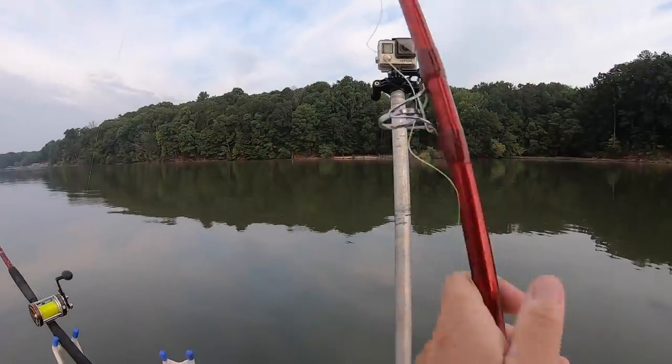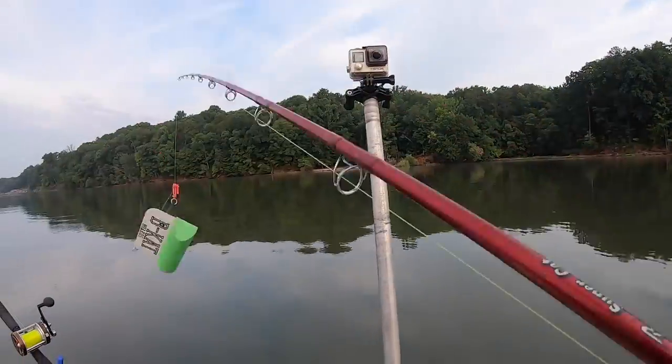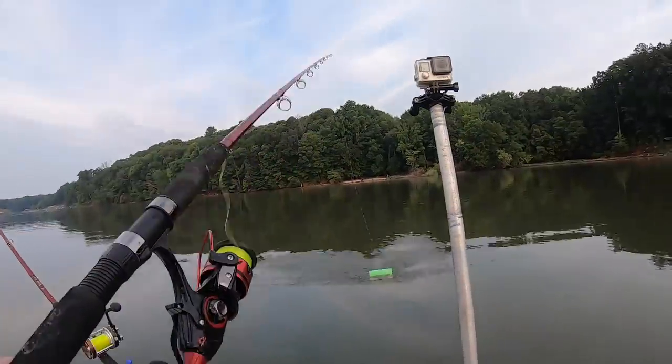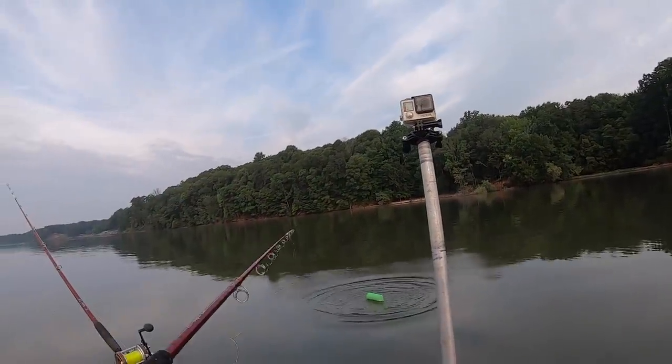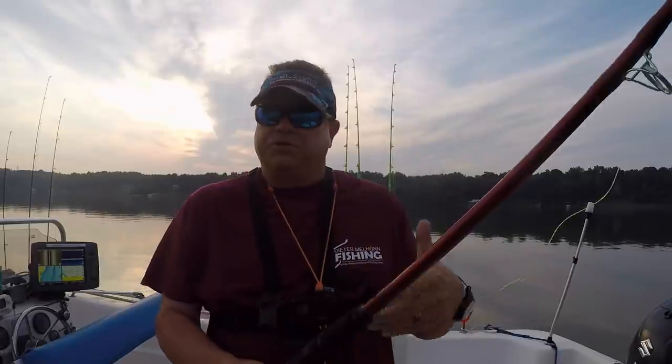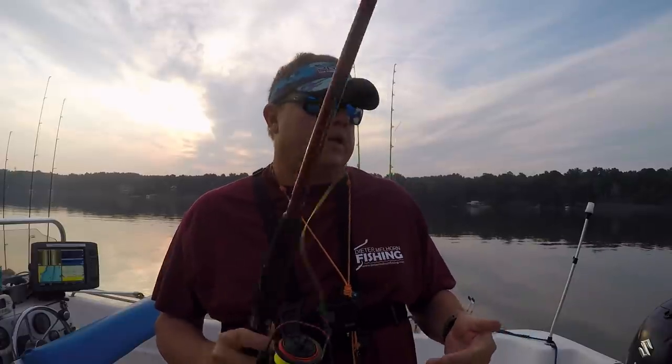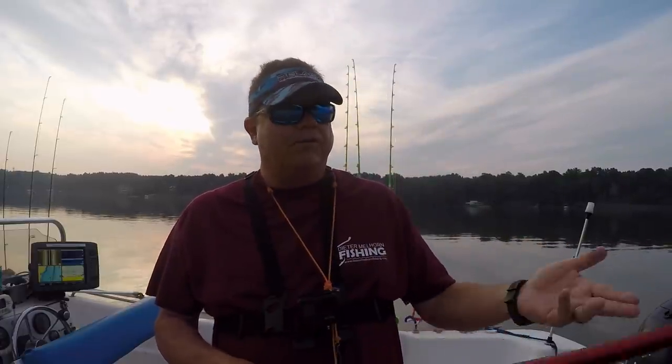Then what you're going to do is, the simple way, is just to put it in the water right next to the boat. What I do is I actually pitch it out away from the boat, just a little bit to give it a jump start. But literally all you have to do is lay it right beside the boat. And then what you're going to do is let line go out. And you'll let it go out as far as you want to let it go. The line will go out, it'll keep going.